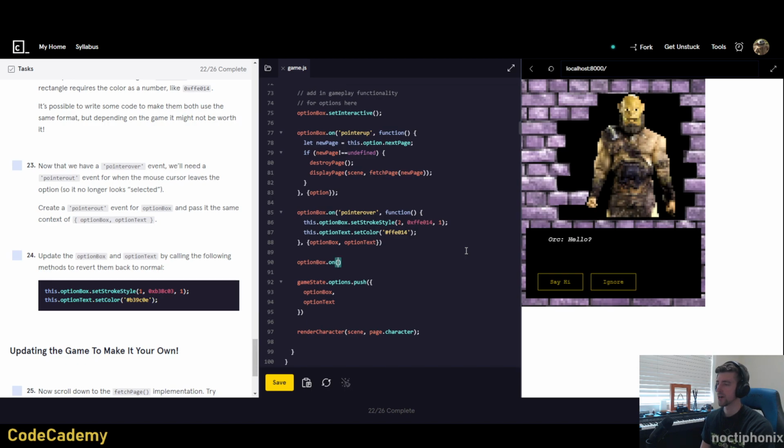This is going to be pointer out. We'll go ahead and give this an anonymous function, and then the same context as we had before, so option box and option text.